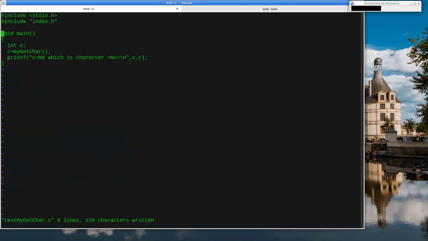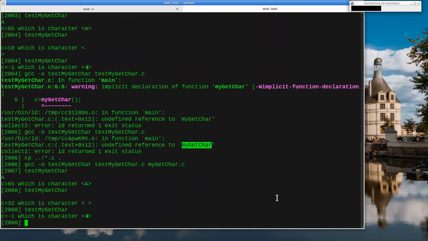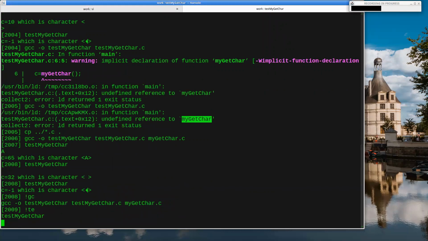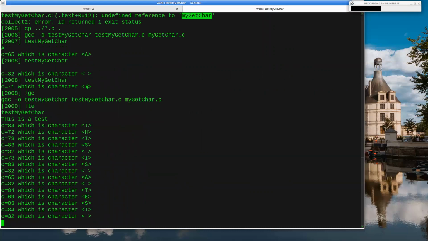So let's just put this thing in a loop. So now we'll keep calling getchar. So I can say this is a test, and you can see that it's converting my lowercase letters to uppercase. It's got spaces in between words, which is fine.